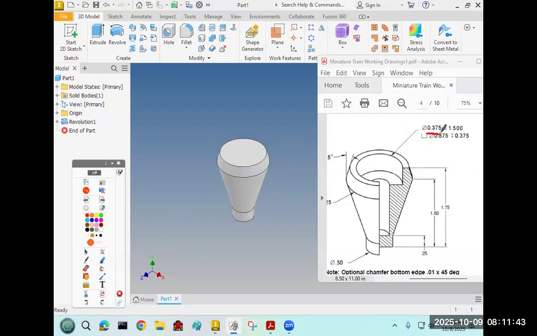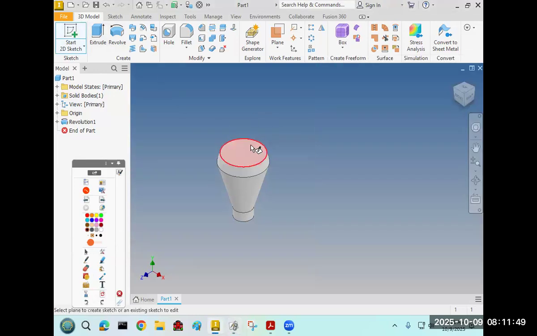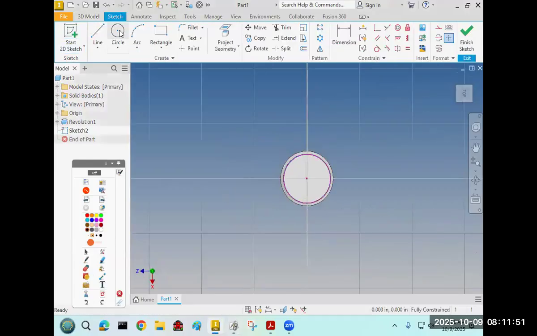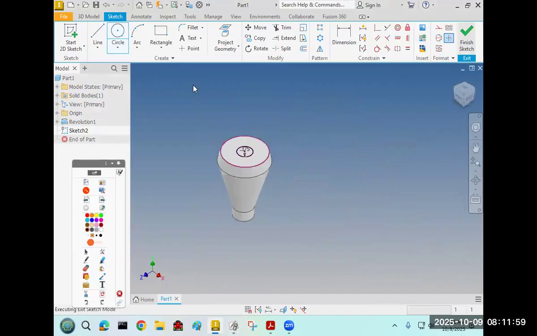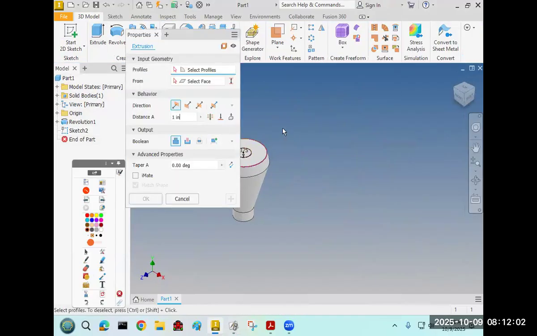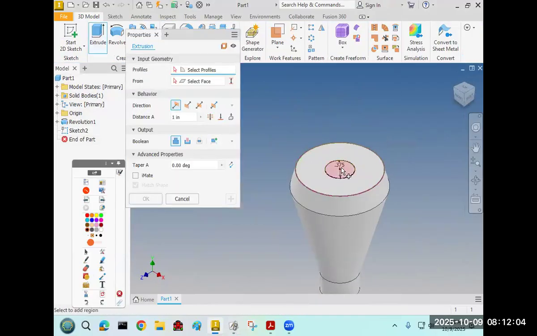So we're looking for 0.375 diameter, 1.5 deep, just a circle. Start a sketch on the top face, get a circle with a diameter of 0.375, finish sketch, extrude, choose that circle, switch it to cut, and we want to cut 1.5 as it told us to do.